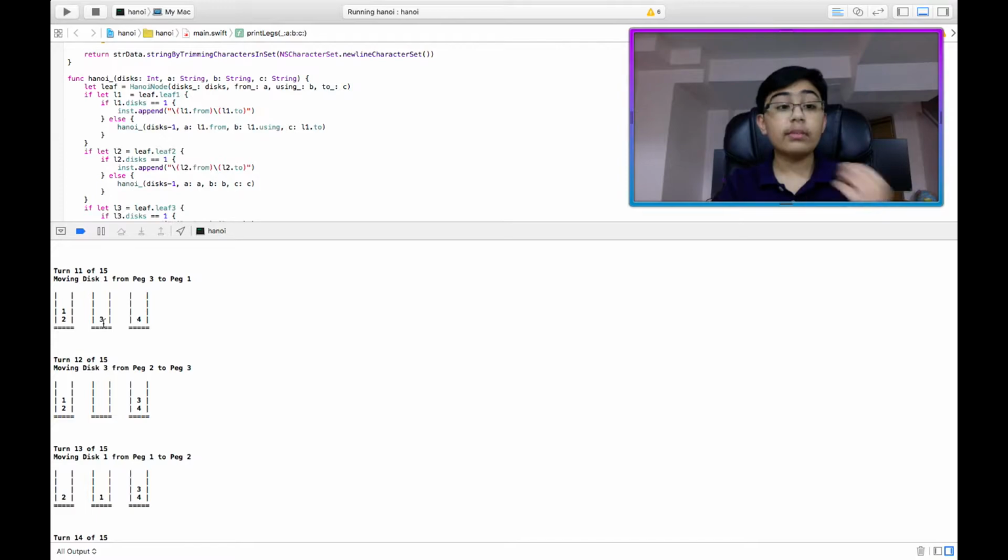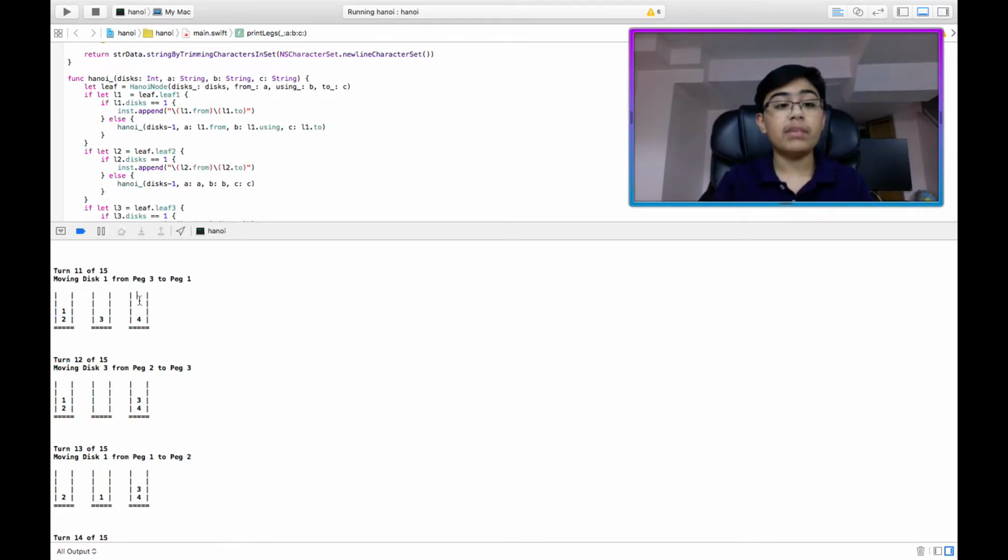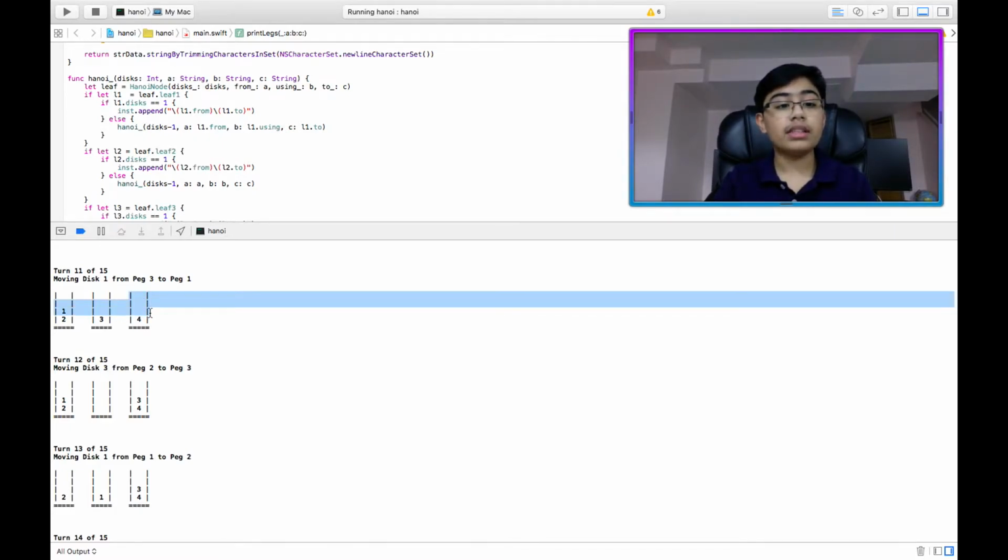Then instead of having B as just 3, we're going to have it as 0, 0, 0, 3. And instead of having C as just 4, we're going to have it as 0, 0, 0, 4. Because there are 4, as you can see, disks that we could have put on this peg. There are 3 of them, and so we add 3 zeros to make up for those places.